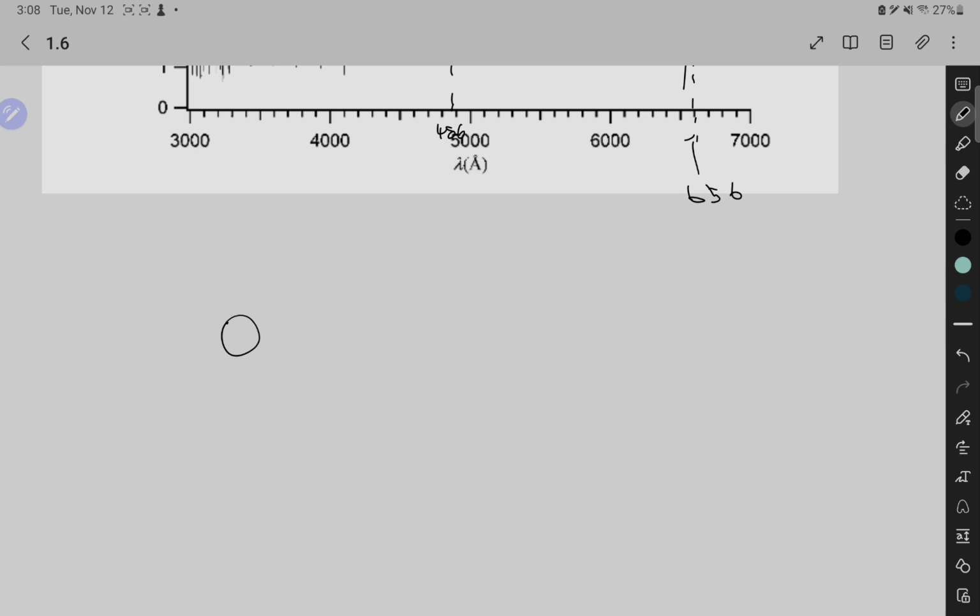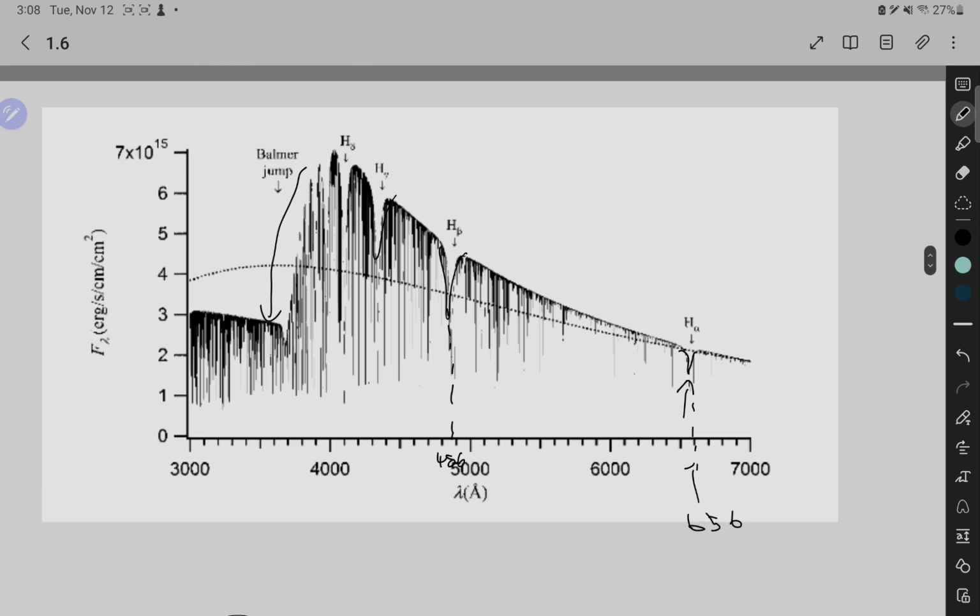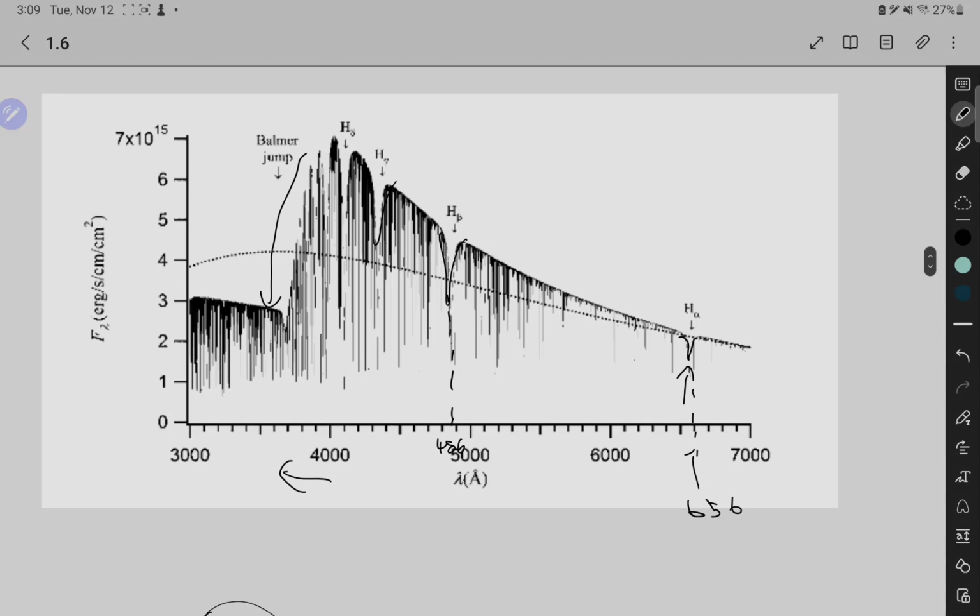If hydrogen can bring electrons in the hydrogen to a high level, they can also ionize the hydrogen if the energy is high enough. In this case, what this jump tells us is that there's a huge decrease in flux, because when the wavelength is shorter, remember, the light carries a higher energy. And when the light carries a higher energy, it is actually high enough to ionize the hydrogen. And then this ionization makes the hydrogen absorb that photon, right? So the flux decreases, because the light is high enough for them to ionize, and in that ionization, the hydrogen atom absorbs that photon. So that's why there's a decrease in the flux.